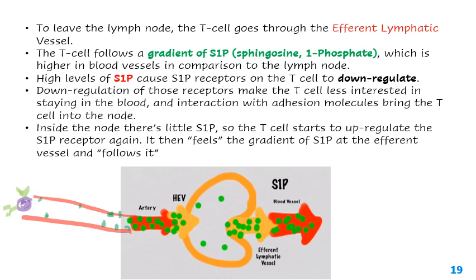So as it is getting closer to a site where you have more and more S1P, this T cell is saying, okay, I think I interacted enough with it. I'm kind of bored now. I don't want to interact with it that much. So when it starts to see more and more S1P, the T cell starts to downregulate the receptor. So this T cell guy is kind of undecided. When it doesn't have the interacting thing, it wants to interact with it. When it has it, it doesn't want it anymore. You know what I mean?